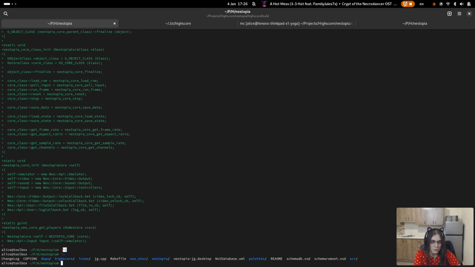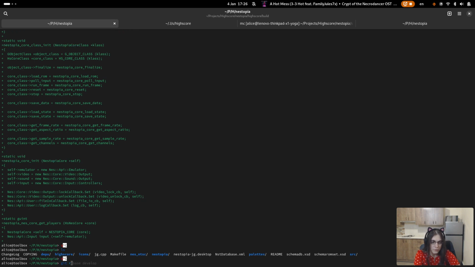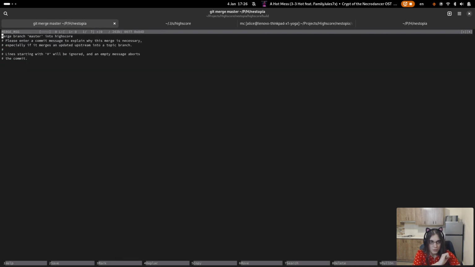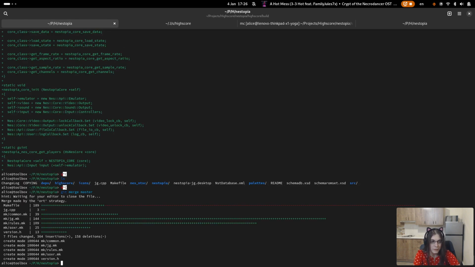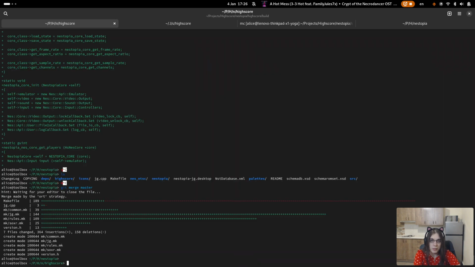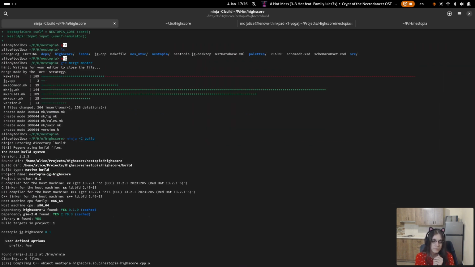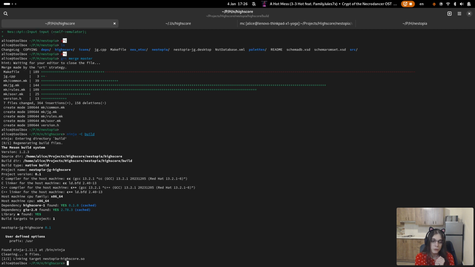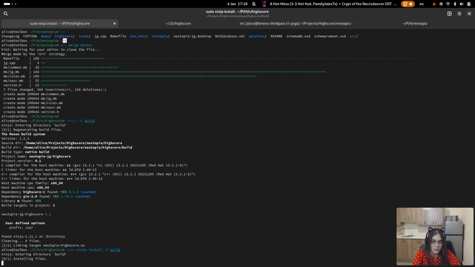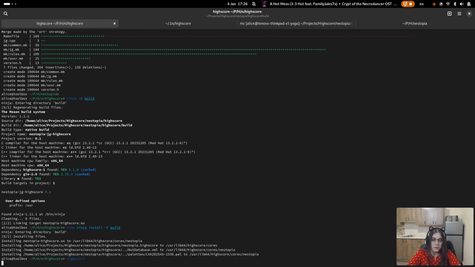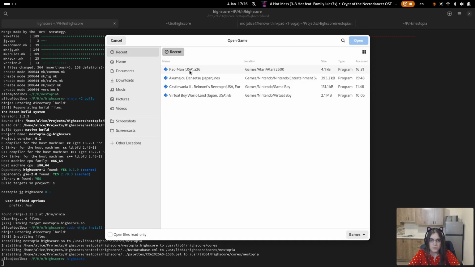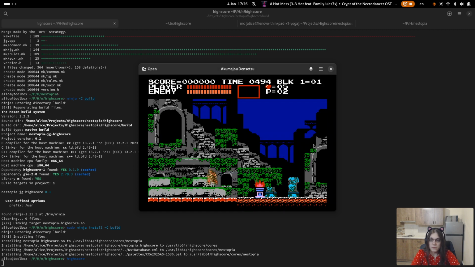So now I can rebase it, well, merge main. And now let's see if it still builds, because maybe they changed something else. There are no code changes. It does build. Let's see. Let's install it. Run it. It obviously still works.